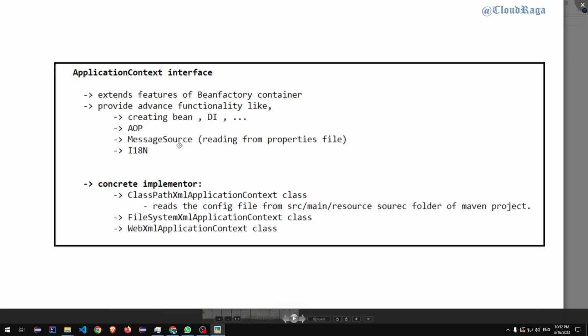When it comes to its implementation, there are multiple classes here. ClassPathXmlApplicationContext is the mostly used class, which uses the src/main/resources location. There you can create a Spring configuration file and read it. Otherwise, you can use the FileSystemXmlApplicationContext class, which reads from a file or directory. We will see that as well. Definitely not now, but the mostly used implementations are the class path or file system resource XML files.